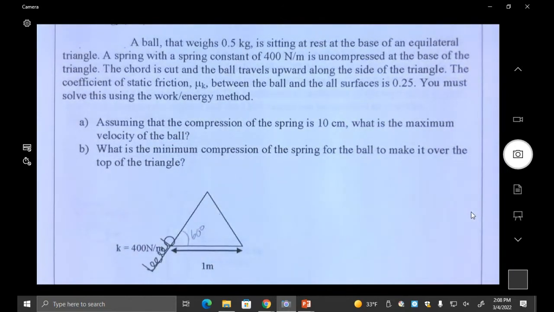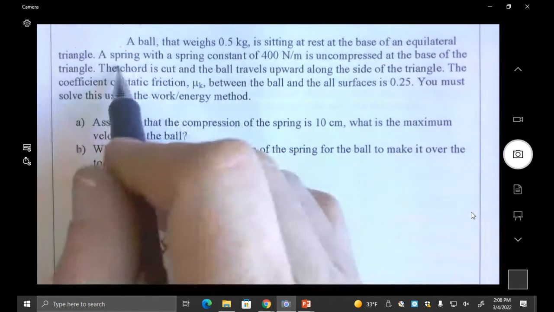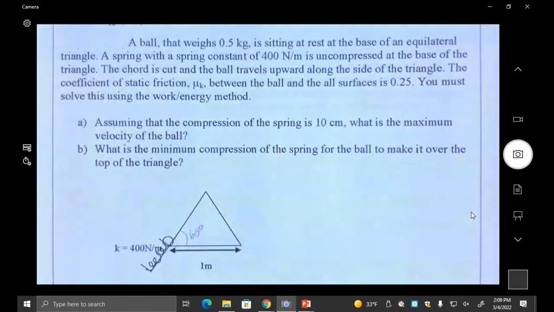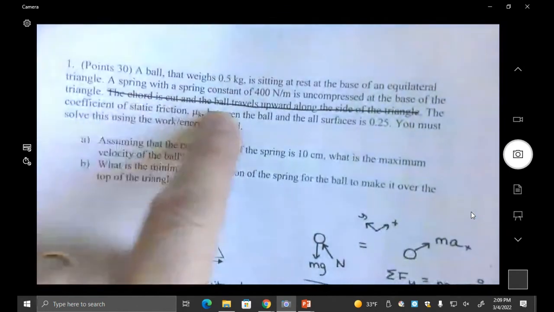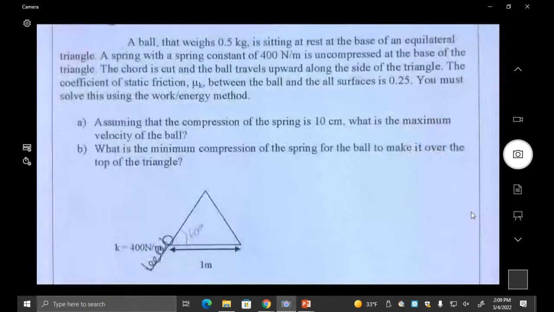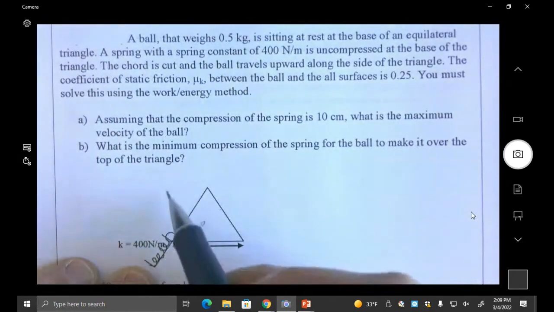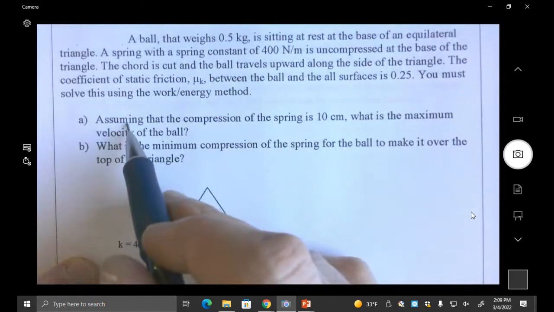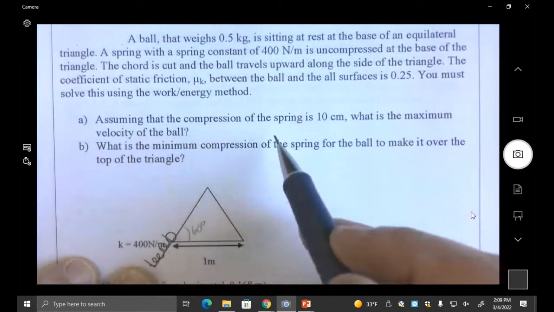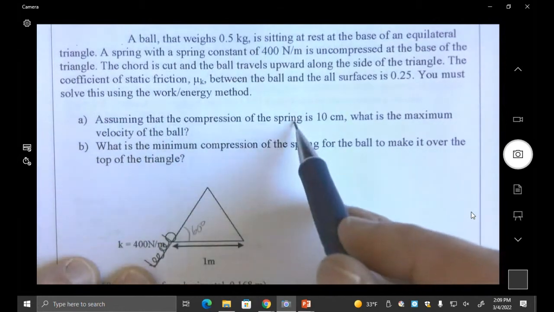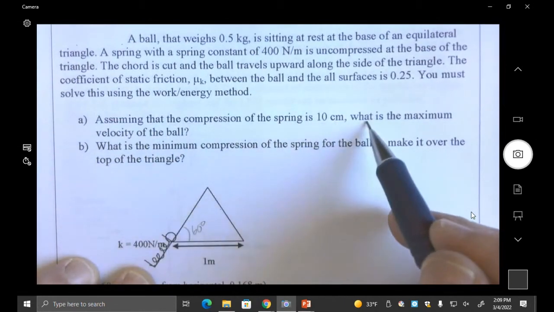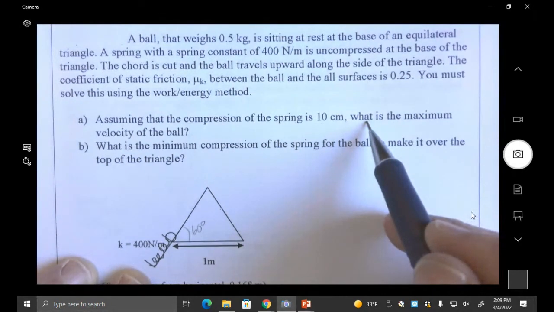Okay, so there's a number of complexities in doing this. I'm looking at it and I have several questions. I see right here that somebody else's handwriting has killed this part of the question, and I'm not sure if it always had that gone, because they never bring up this cord that they're talking about. I guess we just have to go back and read through it and say, okay, so the compression of the spring is 10 centimeters. What is the maximum velocity?